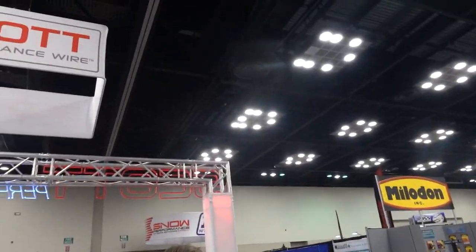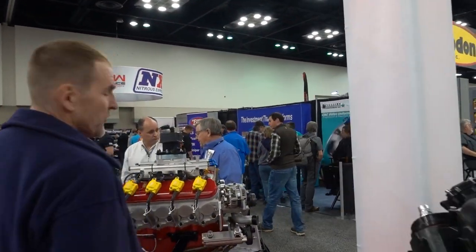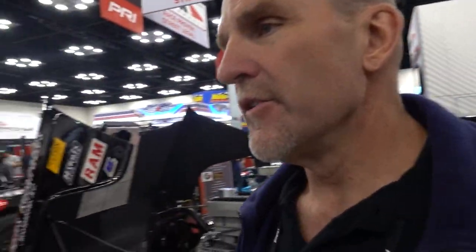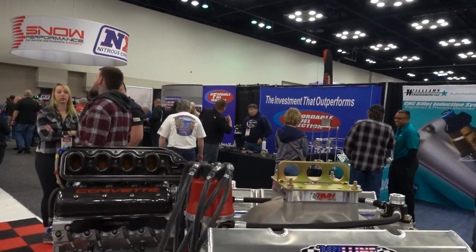That is the same wire we will sell you that goes on this engine right here — this is the crème de la crème. We have a row of engines here. That right down there is an Ilmor NASCAR truck spec engine by Ilmor Engineering. We also do Wagner's engines — they sell LSs by the truckload and use all our wires. We have Mullins Engines over here, which is a dirt car engine; they do about 300 new engines a year. All of these are using the same wire you can use on your street car.